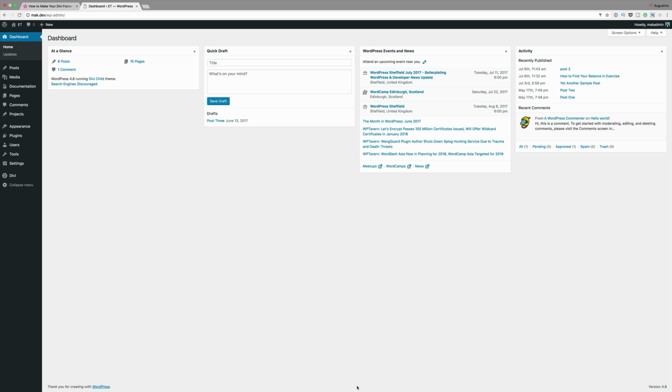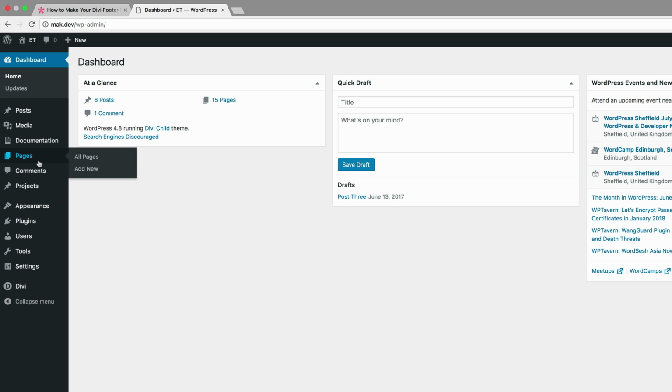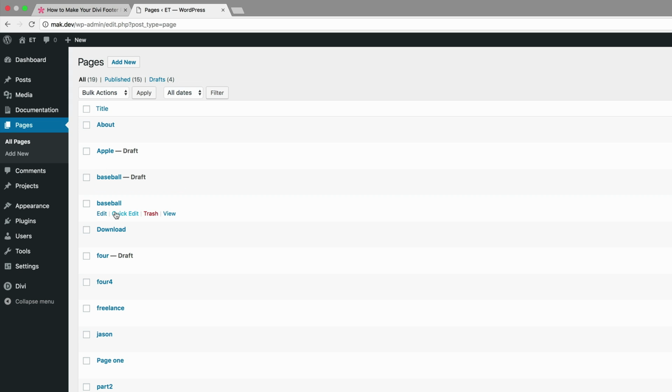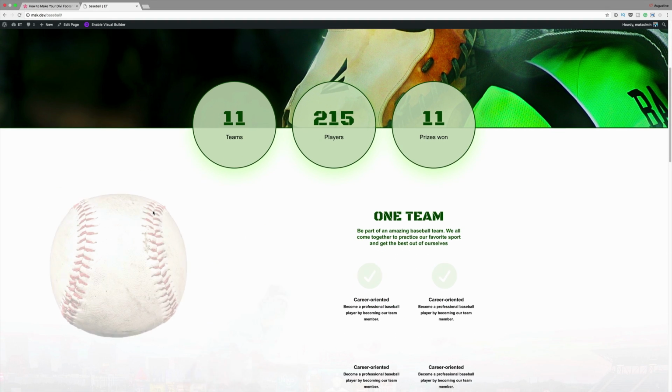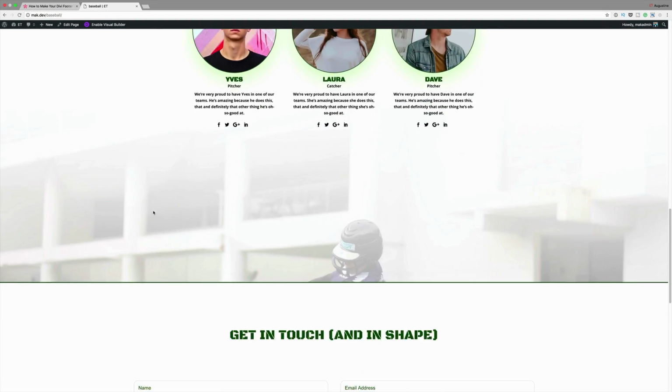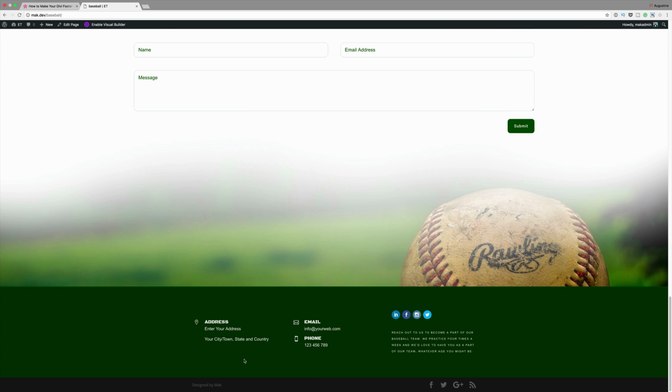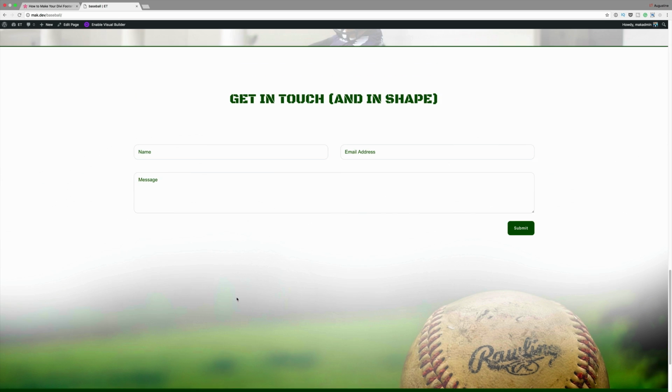Okay, so the first thing you want to do is to make sure you're logged into your WordPress admin dashboard. So right now I am. So I'm going to come over here to any of my pages so I can show you the first option. So I'm going to come over here to all pages, and then I'm just going to select this baseball. I'm going to click on view first. Okay, so that's the page. So there's two ways we can do this. We can either have this fixed footer on a particular page that we choose, or we can have it site-wide. So let me start off by showing you how to do it on a single page.